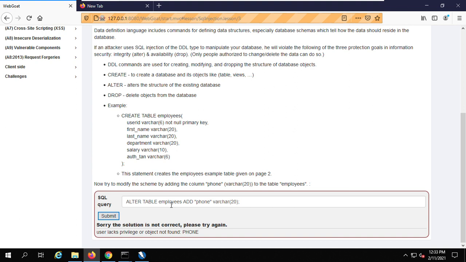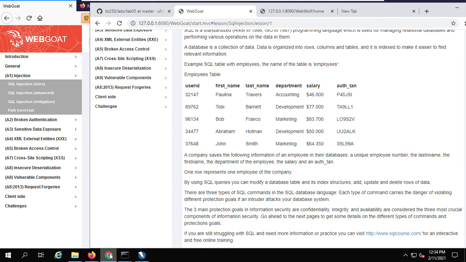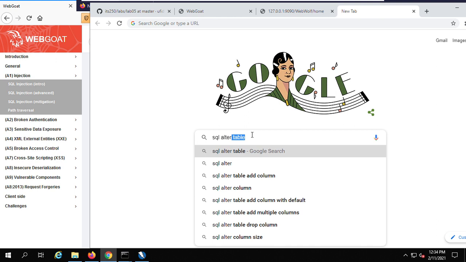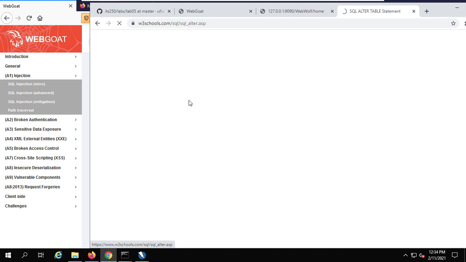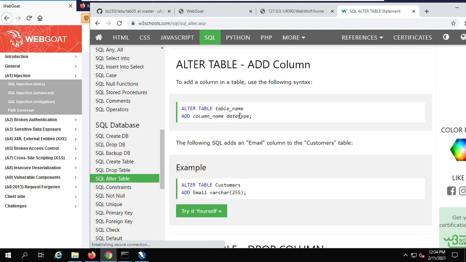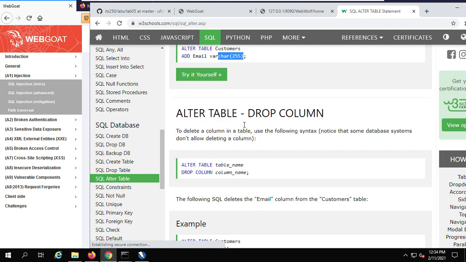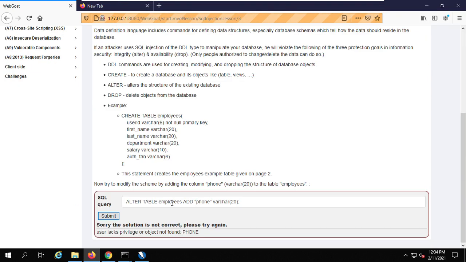now in this case, how do we solve this problem? You see almost all these things are like this, right? Another way you can find online: SQL alter table add column. You can see examples, there are lots of these kinds of examples here. The alter table name, add column name, data type. Here for example, alter table, for the table name, add this column, this column name, and with this type. You go back, you check these statements.